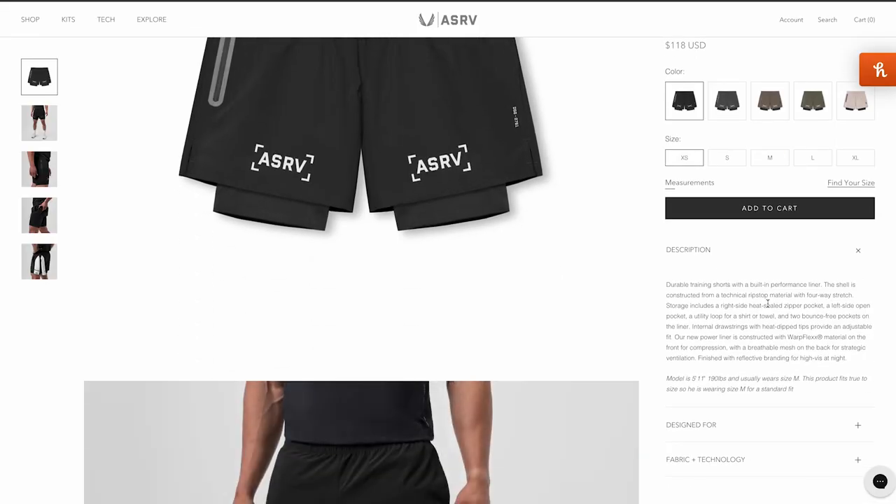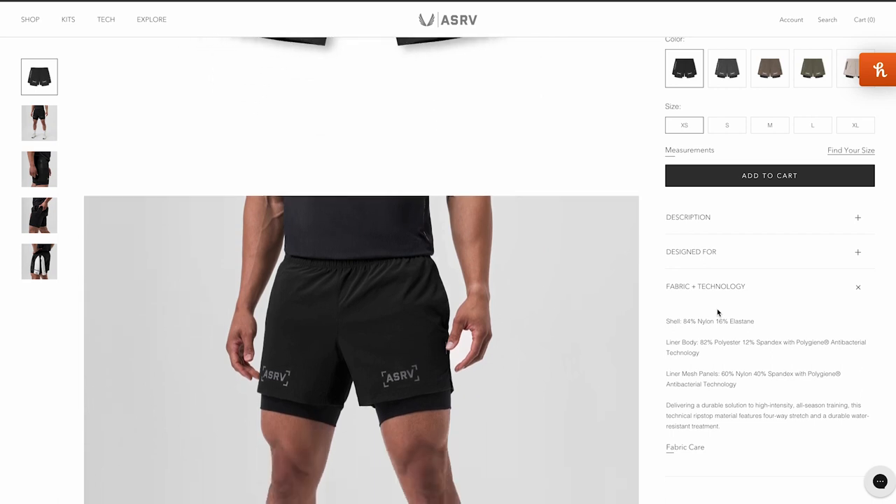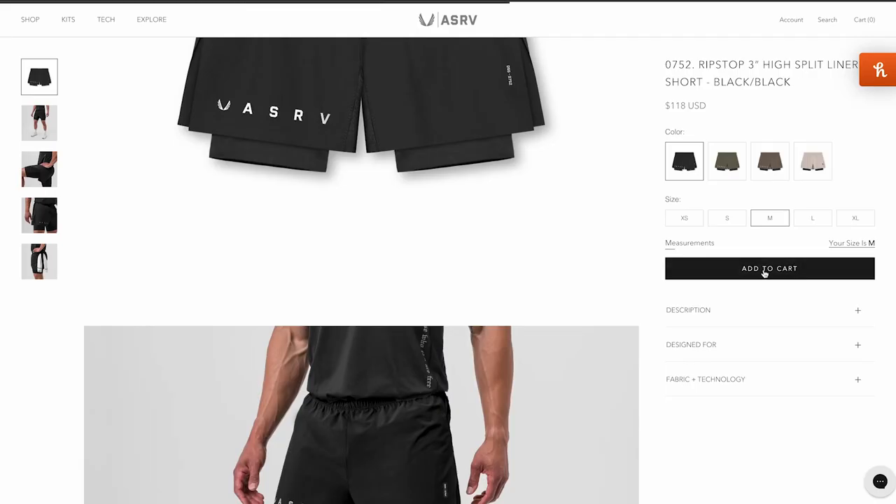Recommendation number one: download the Search and Discovery app and change some of these products so you actually have complementary items. And in the product information section, you could add a section right there for 'This item pairs well with' and hand-select certain items. The model is already wearing two different items from the brand, so it's just a matter of incorporating that into the product information. That's also something free you can do with that Search and Discovery app. Additionally, the add-to-cart is the most basic, simple cart — no product recommendations, upsells, or cross-sells happening right in the cart, and there's no incentive to reach a free shipping threshold.